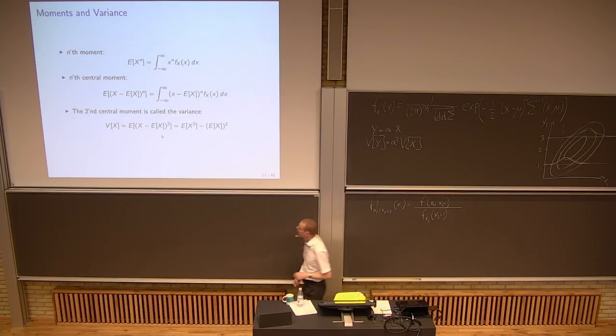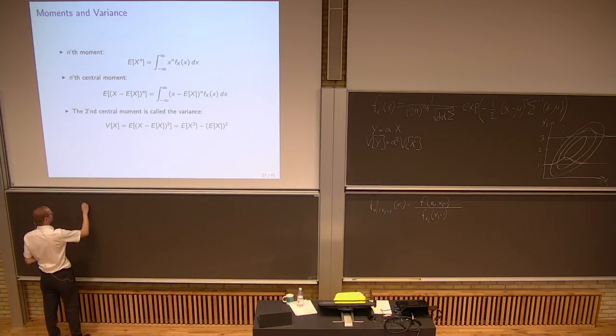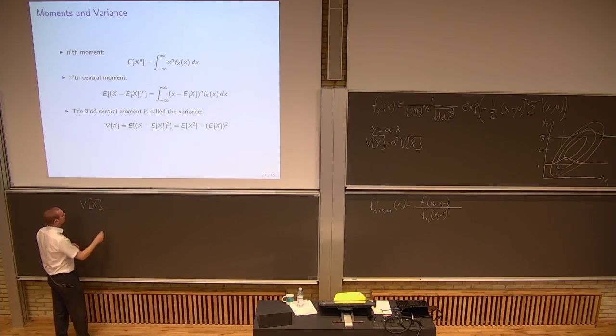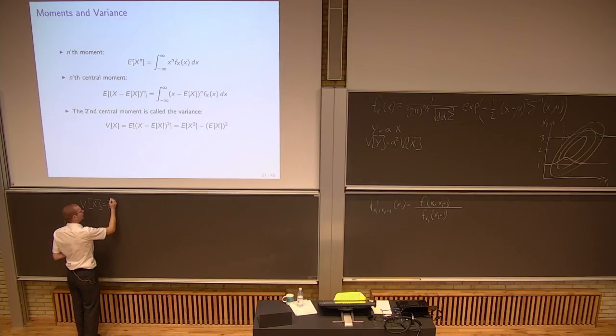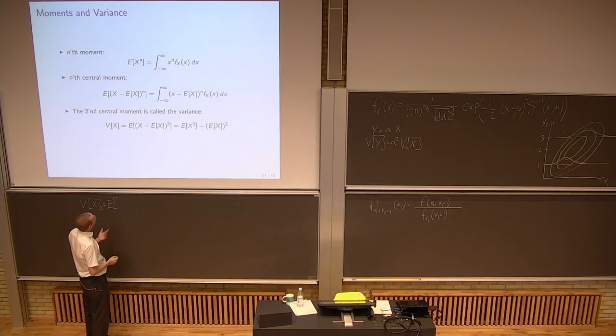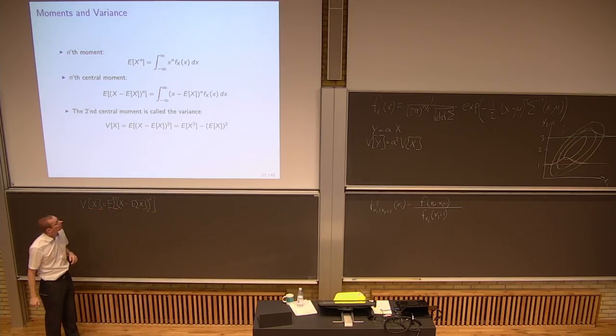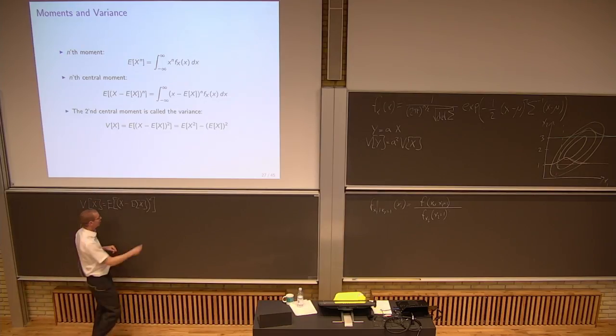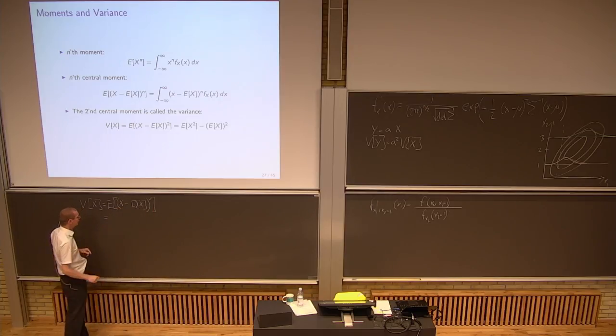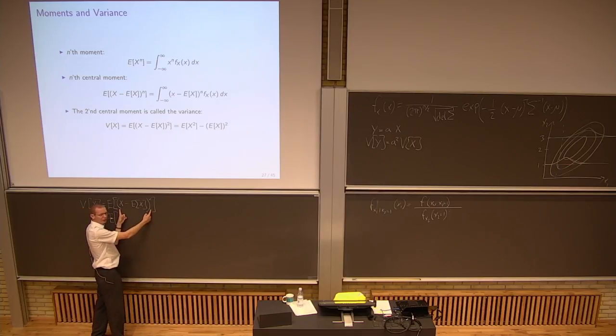So the definition of the variance is the expectation, it's the second order central moment. So it's the expectation of x minus the expectation of x, squared, because it's the second order. And then there's this calculation rule up there. I don't know how many of you remember the reasons behind that, so that's why I'll just do it. So we have the expectation out here. It's just an integral. Then you have what is in here. We can just multiply that out.